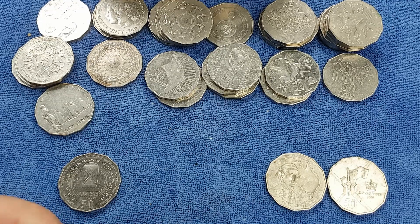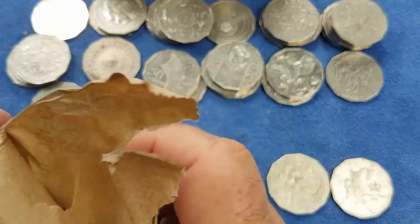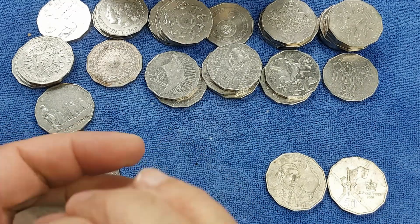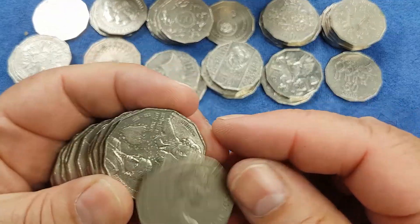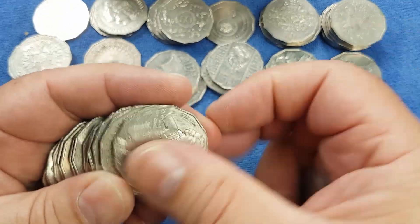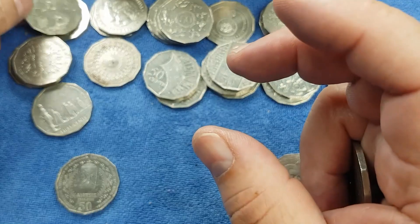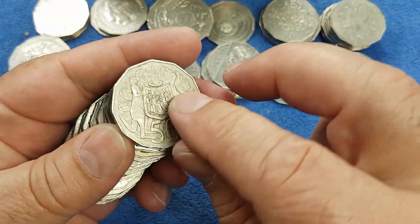If you're relatively new to the channel or you don't know about the Red Poppy Fund - I'm looking to find a Red Poppy for my $2 coin collection book. Those $2 Red Poppies are very hard to find. I've been nearly 100 hunts trying to find one, and in the meantime, any coins I find that are worth above face value, I'm adding up that above face value amount and putting it towards the fund so that I can eventually buy a Red Poppy.